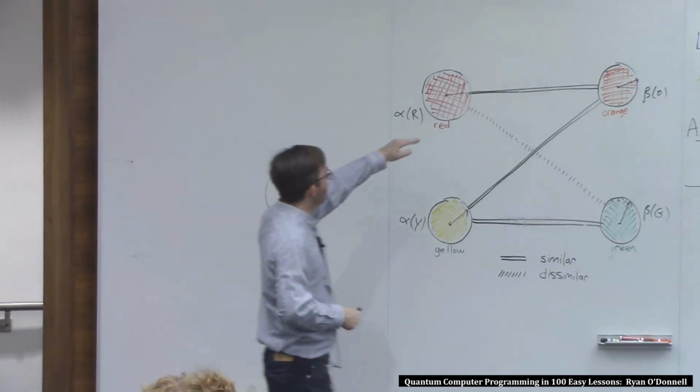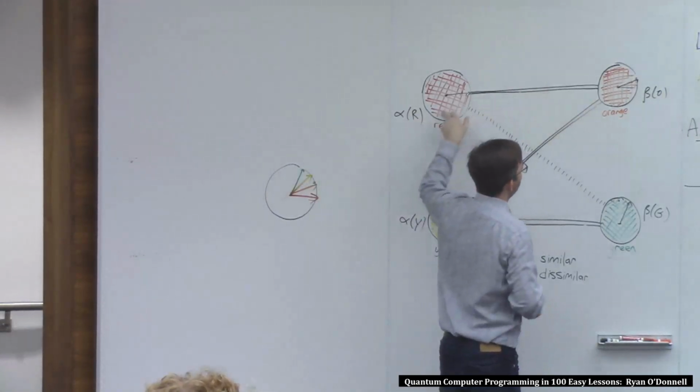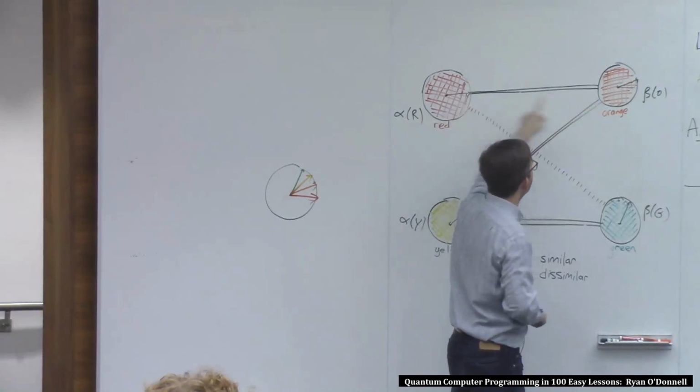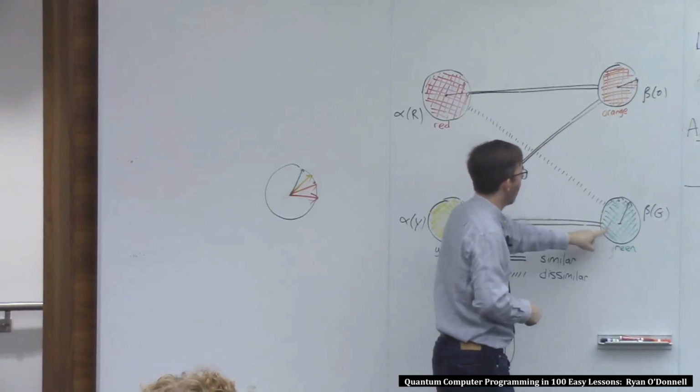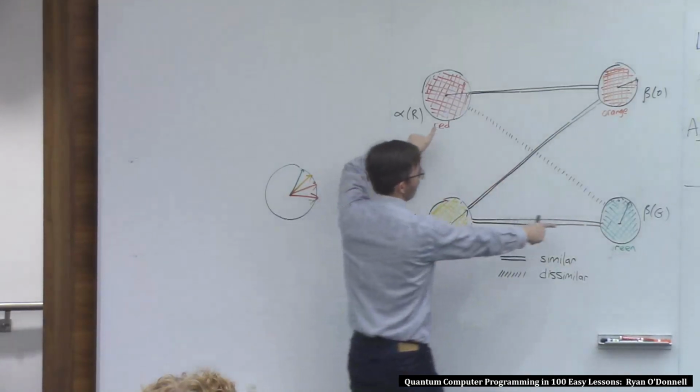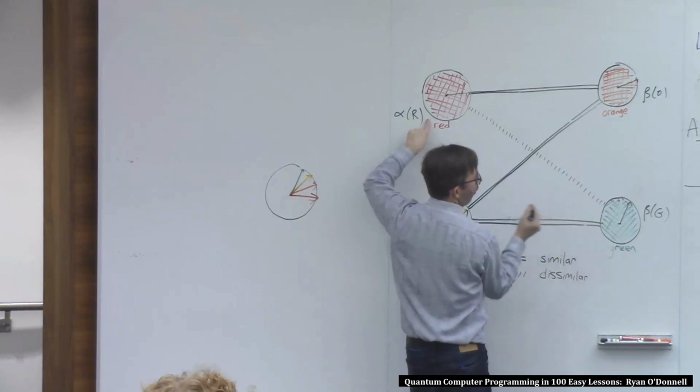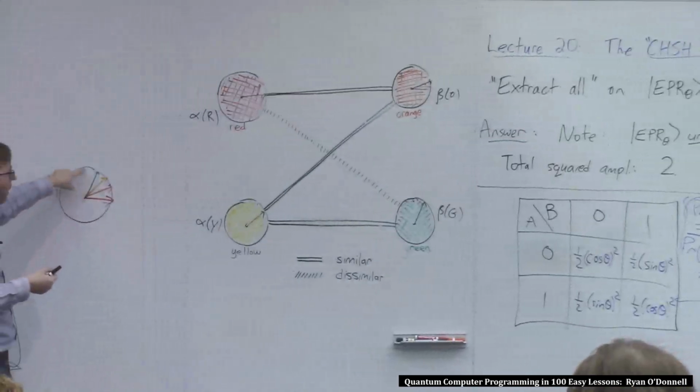Yeah, so I guess the point is these two have an angle difference of 22.5, 1/4 of a right angle. These two have a difference of 22.5. These two have a difference of 22.5. And these two have a difference of 22.5 away from the ideal. They're 22.5 away from being at 90 degrees.